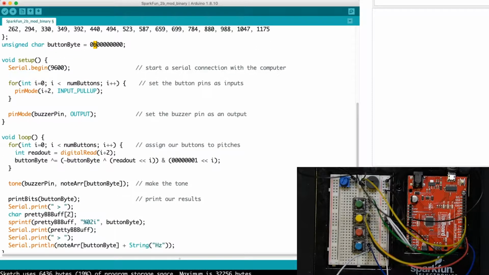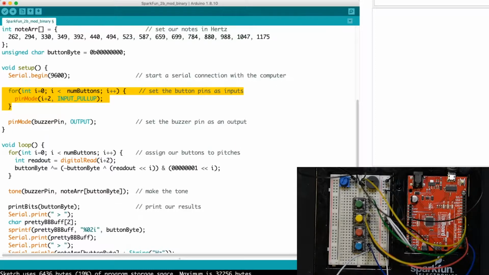I am starting up the program the same way, except that I've created a for statement here where it's assigning all of the different buttons without having to individually assign them, which doesn't really make that much of a difference between 3 and 4 buttons, but let's say I had 100 buttons.